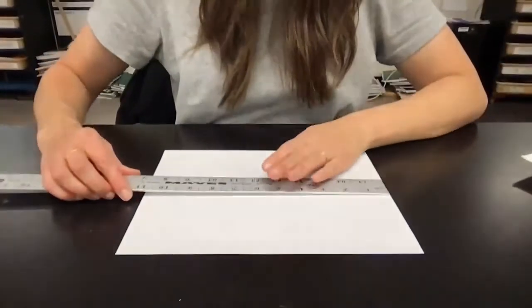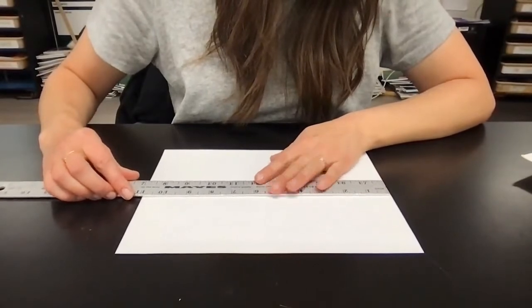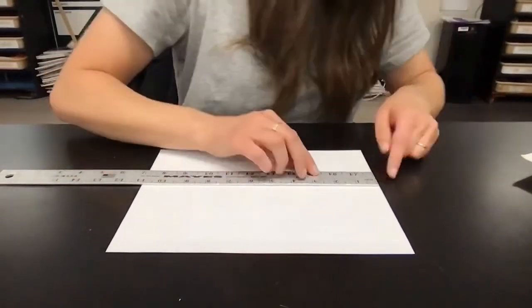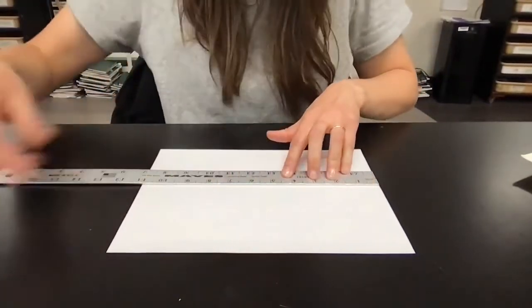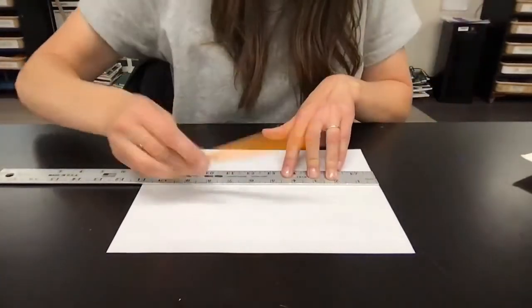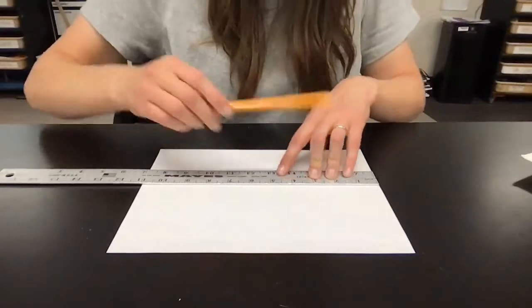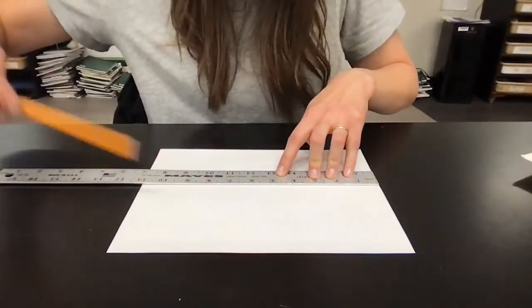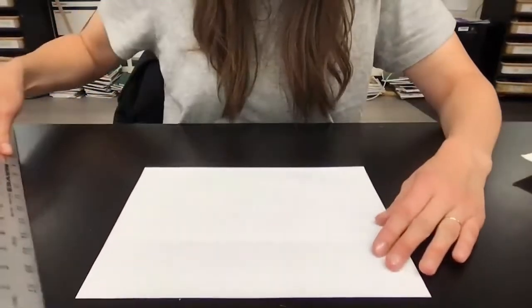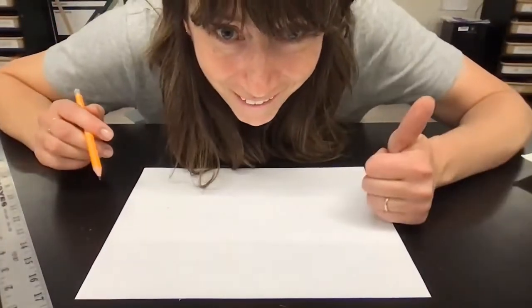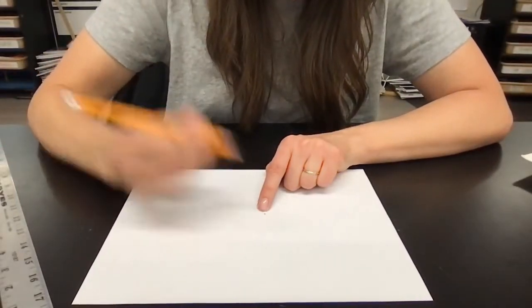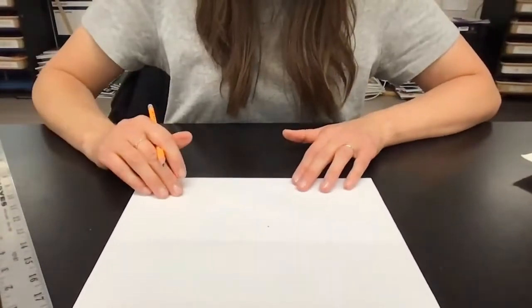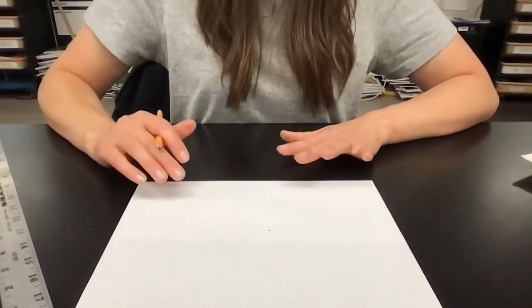All right, so here I am on my paper, and the first thing I would like you to do is to line the edge of your ruler up with the edge of the paper so that we have a line here that is perpendicular to this edge and parallel to the bottom and the top of the paper. This is going to be our horizon line. I drew it pretty light because I am going to end up erasing it later. Can you see it? So there's our horizon line. I'm also going to create a vanishing point on the horizon line.